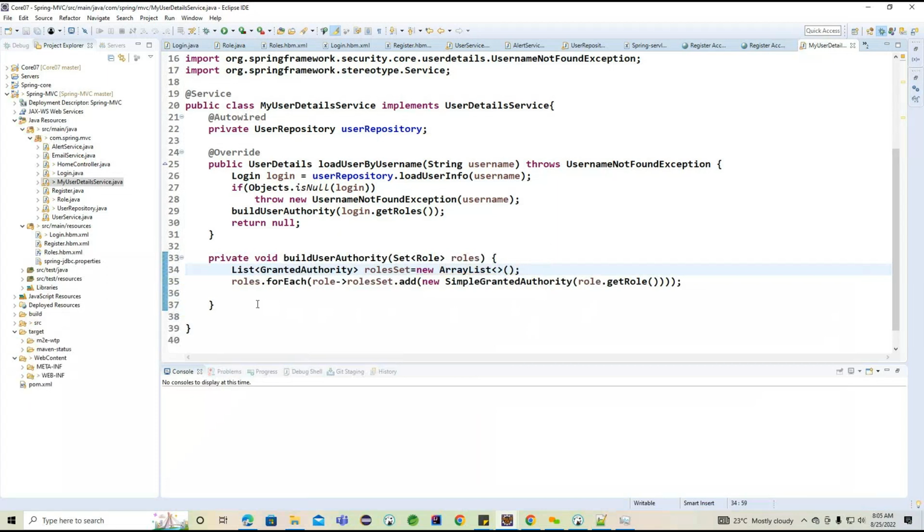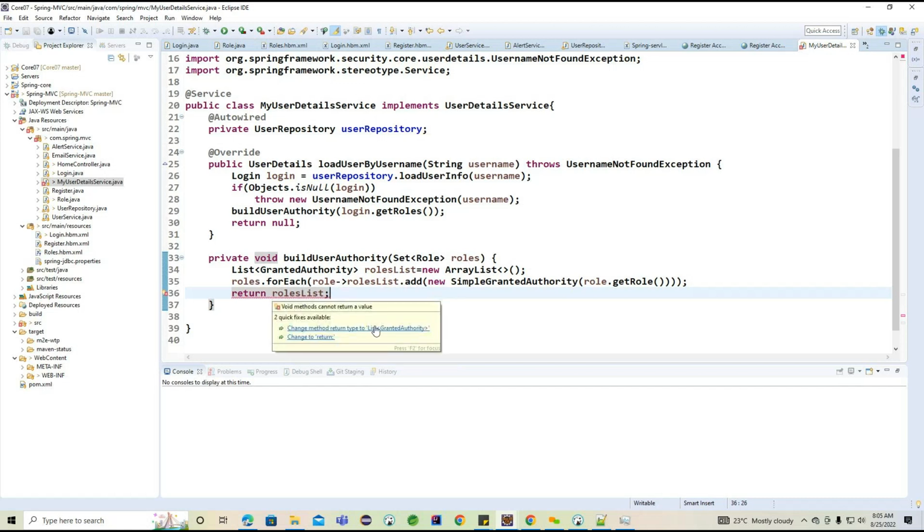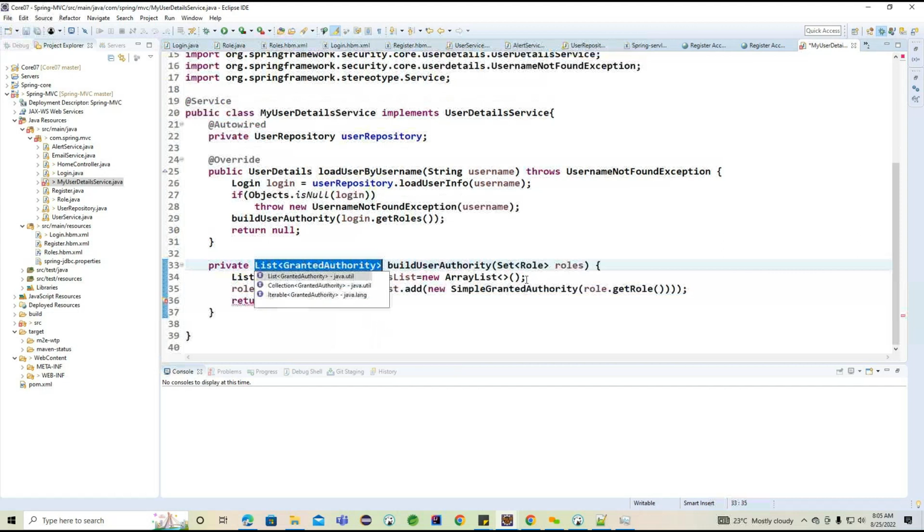Okay, so this is we can identify, and simply we can return this particular collection. So it is not a role set here, it is a roles list here. This is we need to understand here. Now let me provide the return type of this method, list of granted authorities here. Okay, this is important, we need to understand here. Now finally, this is what I'm trying to build here.